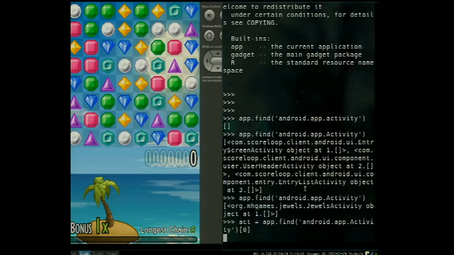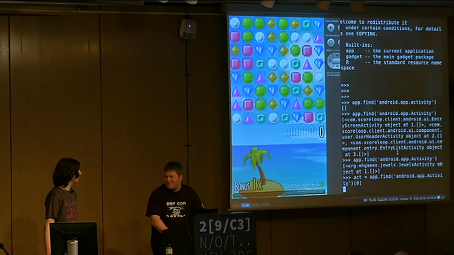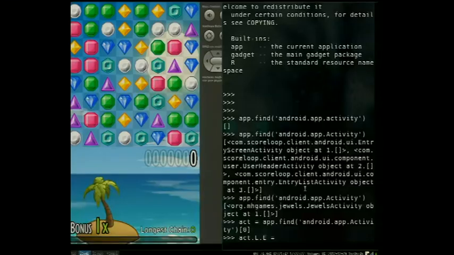Get the first one. This is very slow because we used an emulator. At first, we hoped to do it on a real phone, but unfortunately, it was stolen before the conference. So yes, I won't give too many explanations about how I found these properties, but here it is.